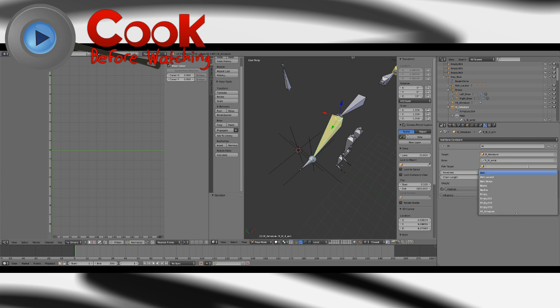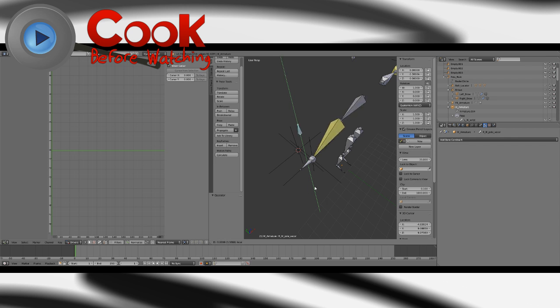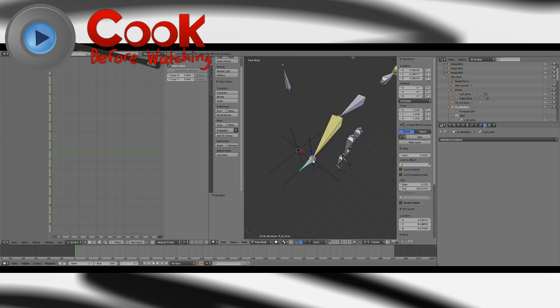Pole target, IK armature and R IK pole vector. So now it moves with that. Good. We're all good here. And now let's move that over to here.